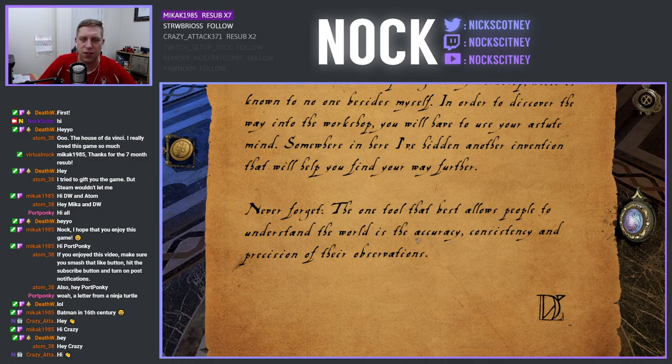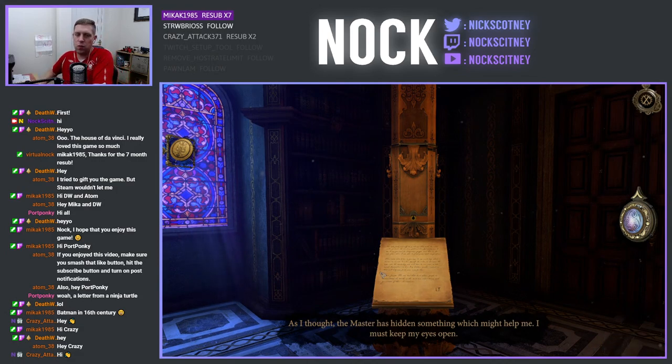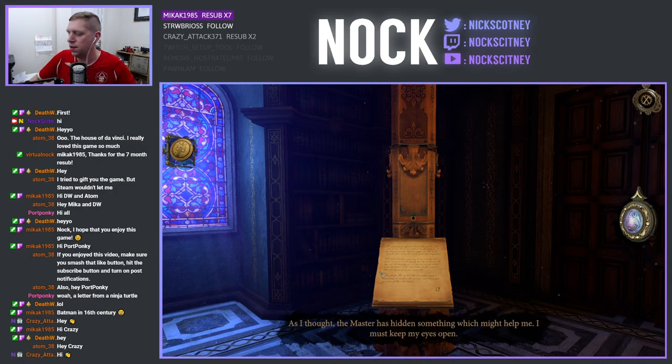Welcome. All right, so I wonder if this is some sort of hint. The one tool that allows people to understand the world is the accuracy, consistency, and precision of their observations. Okay. As I thought, the master was hinting something which might help me, so I must keep my eyes open to it. Not sure I'll want it, but let's get the notepad ready in case we need to do any arts and crafts for Nock on this.